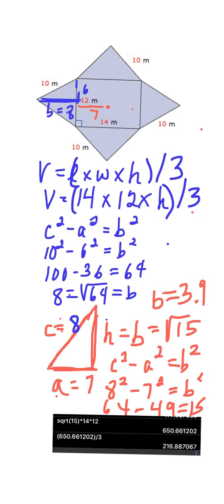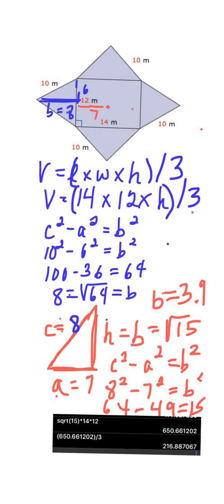What I did was use the side of the triangle that was 10 as the hypotenuse. So I did 10 squared minus 6 squared equals b squared. I got 6 by taking half of the width of the rectangle, since half of 12 is 6. So 10 squared minus 6 squared equals b squared, which is 100 minus 36 equals 64. To find b, you take the square root of 64, which is 8. And then I'm using 8 as the slant height.